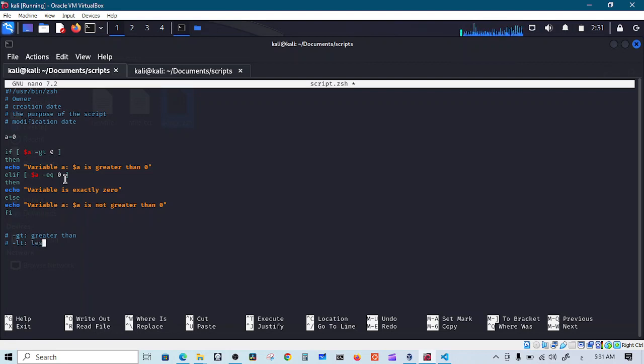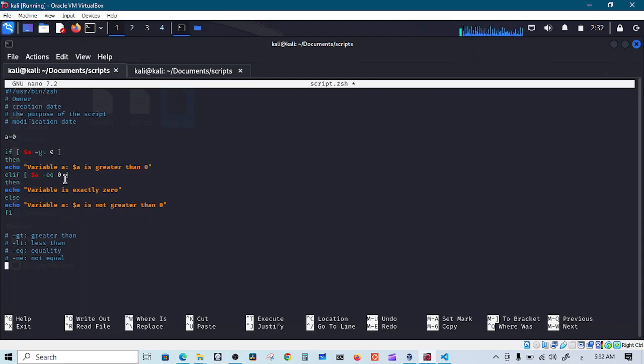We've got equal, which checks for equality. We've got not equal. Let's see what else we've got here. Greater than, less than.